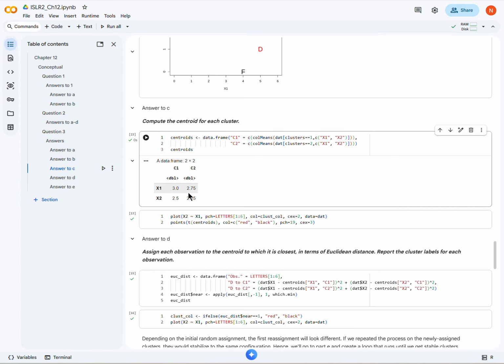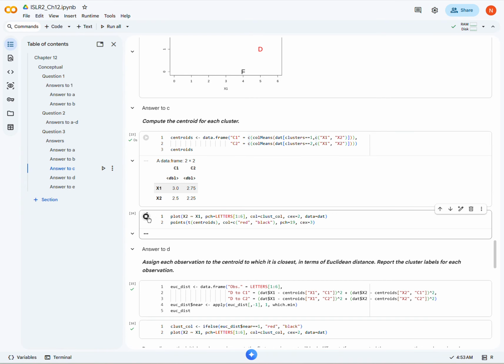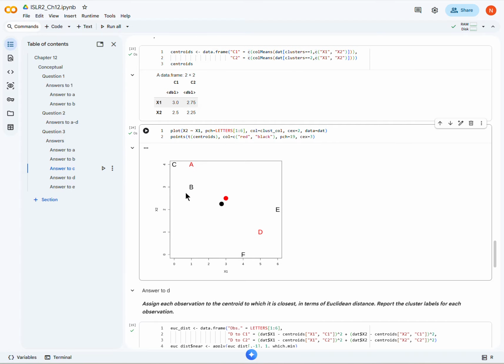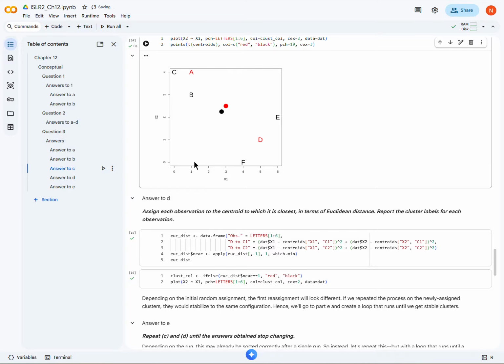We can see what that looks like here. Cluster 1 has coordinate 3, 2.5, and for cluster 2 it's 2.75 and 2.25, but we'll just look and see what that looks like. And there are the centroids for the 2. This is an interesting one because the centroids are so close, so this might actually take more than a few steps to converge.